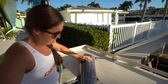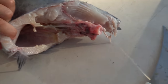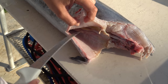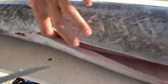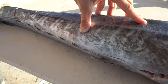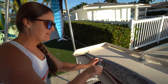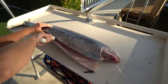Now that I reached the backbone on this side, I'm gonna spin him around like this. And we also gutted the fish as well when we took the head off. So there's no bone here, so I'm kinda just gonna run my knife down the middle of them until I reach where the bone's gonna start again, which is like right here. So now the same thing on the bone to the tail. Now that I detached the meat from the spine from this way down, now I'm gonna go from the middle section to the head, deeper in.